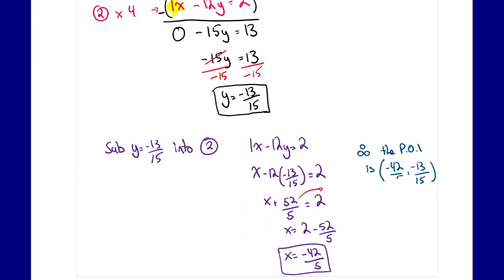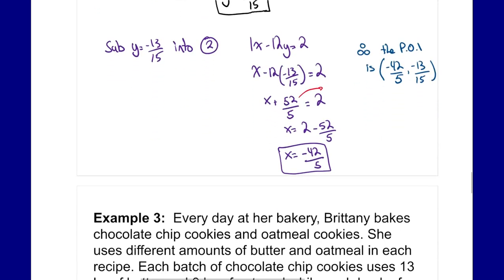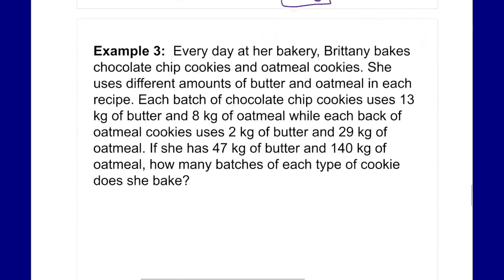Again, if we wanted to, we could check this answer by plugging it back in. If you do use decimals when it's going through and solving this, you might get approximately the same answer, or it might be close when you do left side equals right side. So you do have to be aware of that. If you're rounding when you check your answer, it might not be 100% correct or accurate.